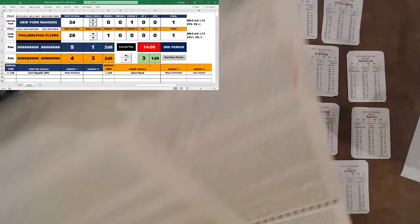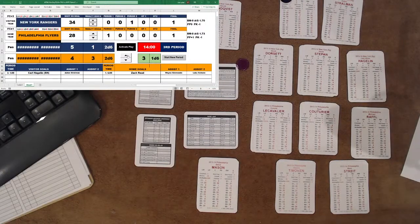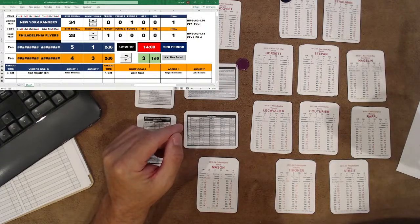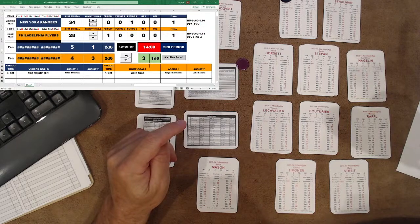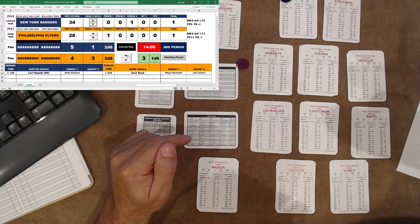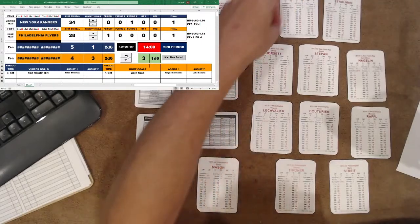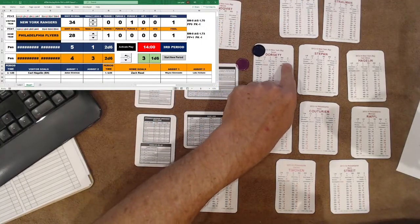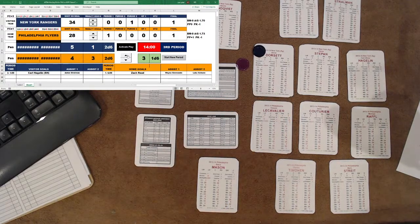All right. So, yep, he will get an automatic shot on goal. I thought there was some requirement on that, like they had to have a certain shot rating. Who did it go to? Gosh darn it. 29 goes to opponent left wing. That's going to be Dorsett. He's got a shot frequency of 19 anyway. So, yeah, he would take the shot. He's a 14. So let's see what he gets.